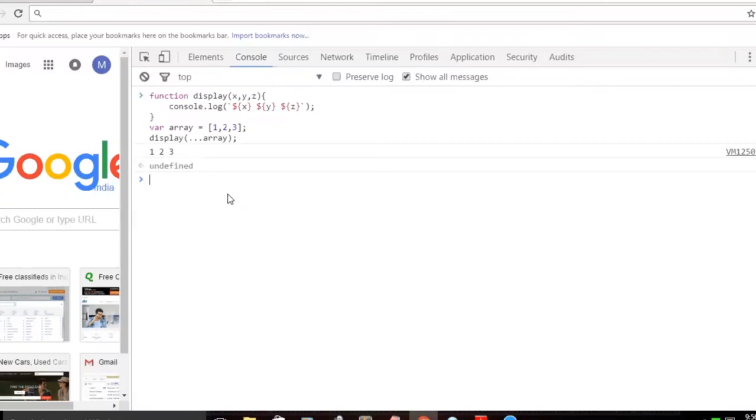Okay, so it's exactly opposite of what we did, right? Now if our array is 1 and 2, then when we call display, we can call it like this: array, and then we can write 3.